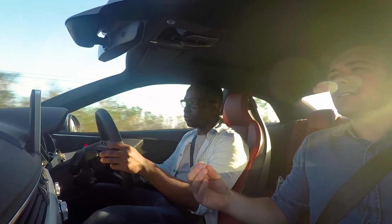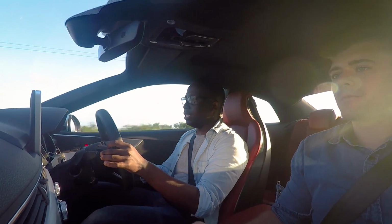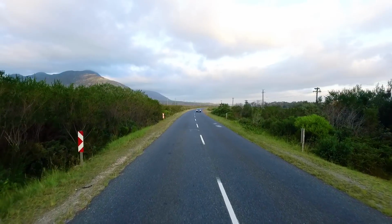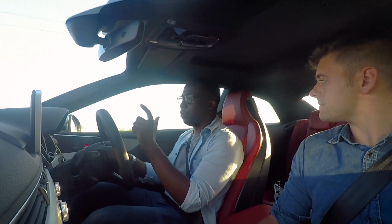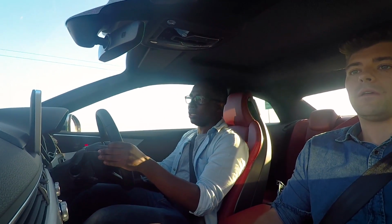So yeah, the Quattro felt a bit wallowy on the back end. Is this a bit more solid? It is definitely. Whereas with the normal Quattro, because they're both Quattros, what I did find is that mid-corner it did get a little bit nervous. Yeah. A little bit nervous, but this is a bit more positive, a bit more neutral, especially on these fast corners here.